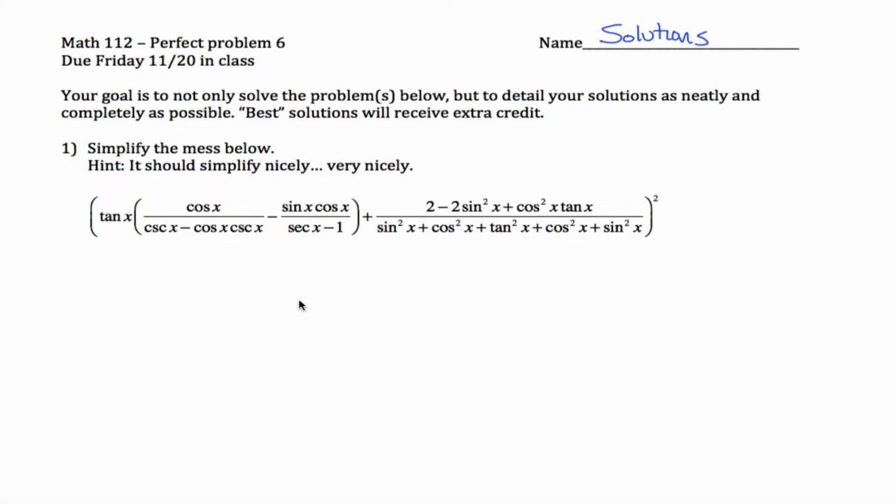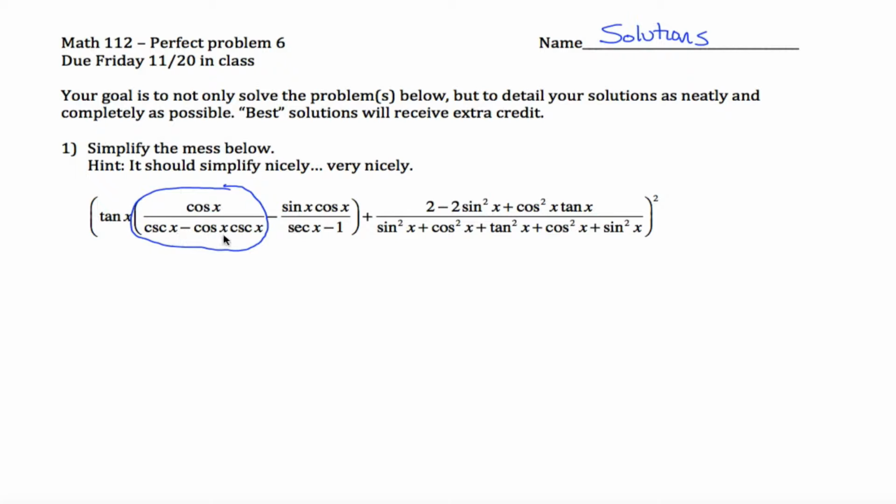And I'm going to do that eventually though, because I think if I do that all immediately with this huge mess, it's going to blow up and get worse and worse. So what I'm going to try to do is simplify a little bit. And when I have something this big, I like to take it in little chunks. So maybe I'll first take this little chunk right here and try my best to simplify that.